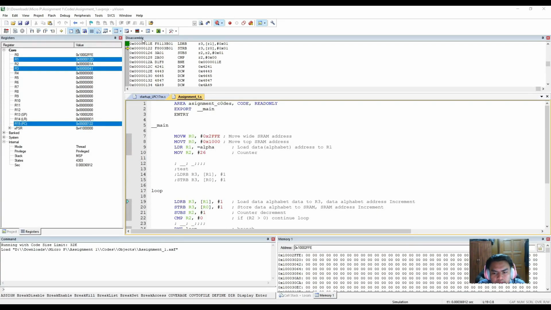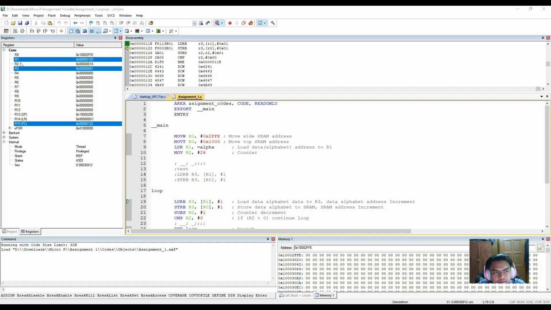This assembly is for the program counter. The program counter is here, R15, and this is the arrow. So when the arrow points at this, it will run the store of the data alphabet to SRAM.